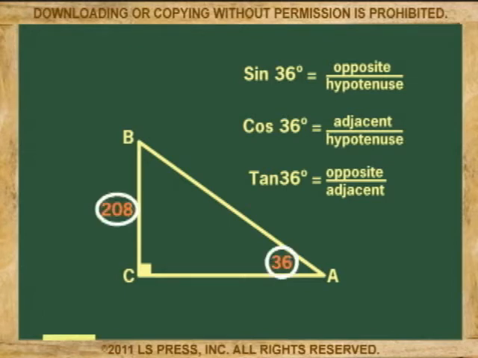For example, in this triangle, this angle and this side are given. What we will do now is find the other two sides. This angle we can find easily because it is the complement of 36, or 90 minus 36 equals 54 degrees. Now we will use the sine because we know the side opposite to the 36-degree angle, and the opposite angle is part of the sine ratio.